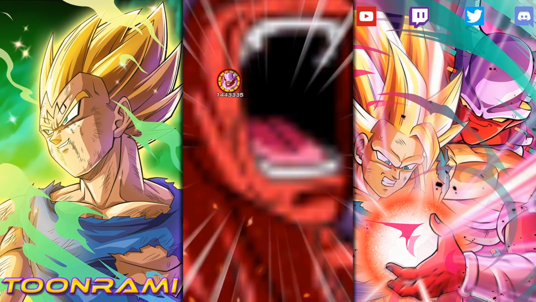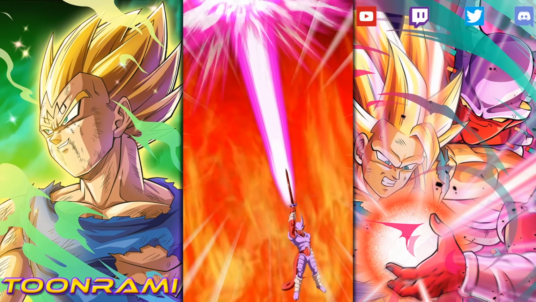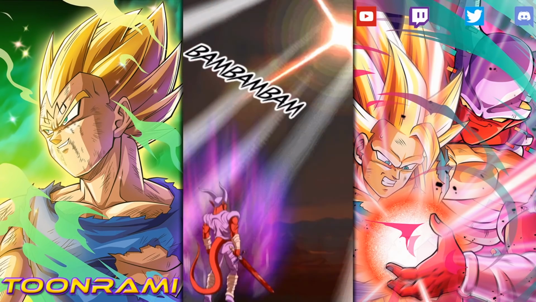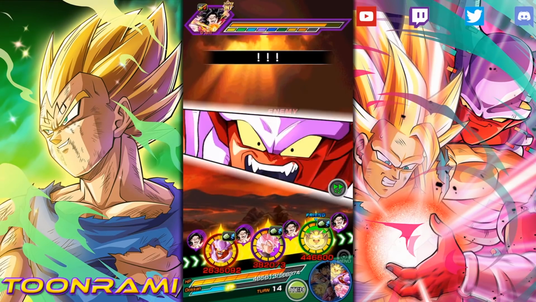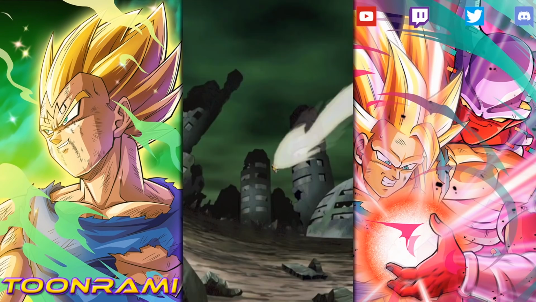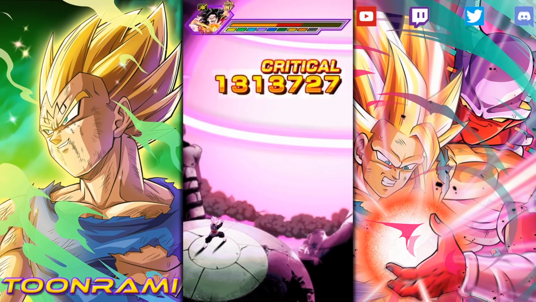There's our first dodge. Okay, we guarded 2. We dodged 1. How many more are we going to dodge? Also, I definitely need to work on this guy's links so that he can do so much more damage. Am I going to dodge that? Yep, I am. That's 2 dodge, 3 dodge, 4 dodge. Round of applause. STR Janemba, ladies and gentlemen. That is why STR Janemba is incredible.